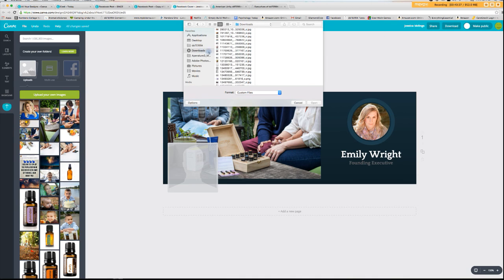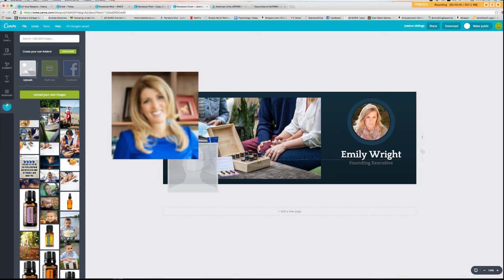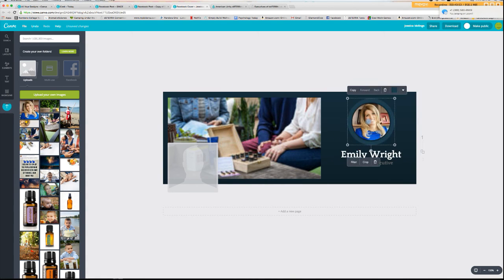Let's say I wanted to do one of these downloaded images, which I think is of my son or my husband. We'll just click open, and same thing. It's going to pop up here and be one that just comes into the system. So again, click and drag. We're going to take Emily's beautiful face, hover over that spot, and voila. It's going to allow us to put her face right in there.